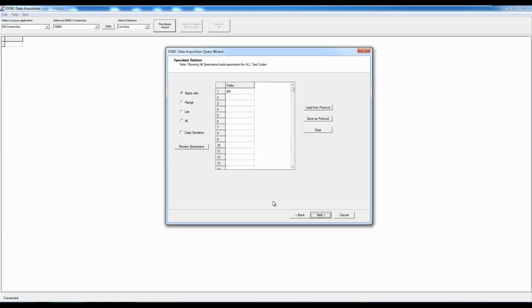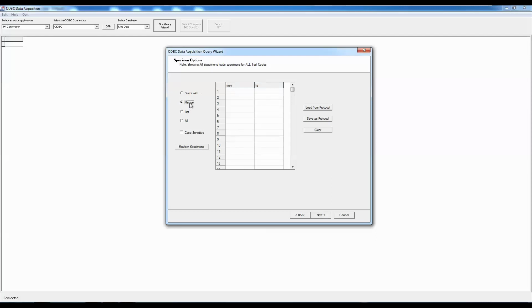This is a very, very flexible query that allows you to choose any way of narrowing down your search. You can do anything that starts with. In this case, all my results start with BR. So the results I'm looking for start with BR, so I'm going to say anything that starts with BR. I could add different starting prefixes if there's multiple prefixes that are possible.